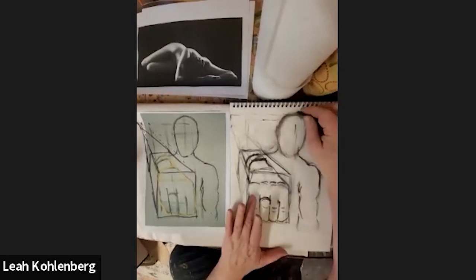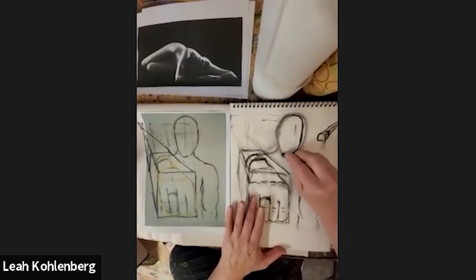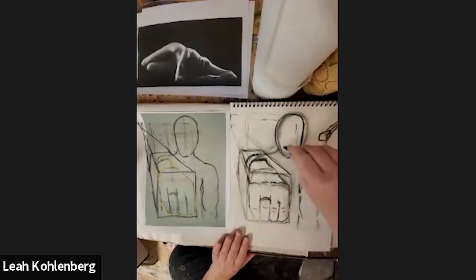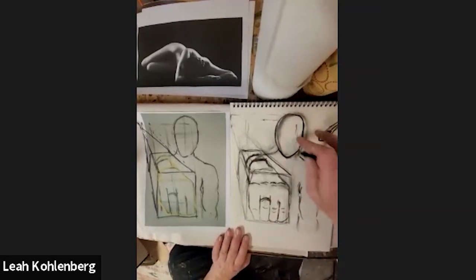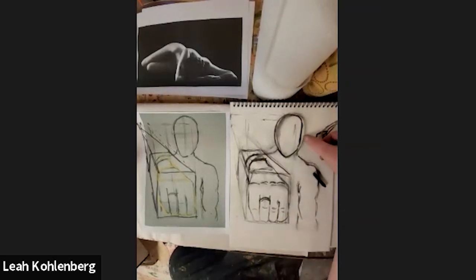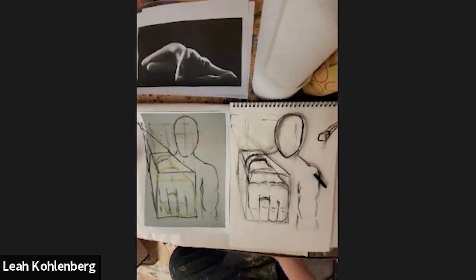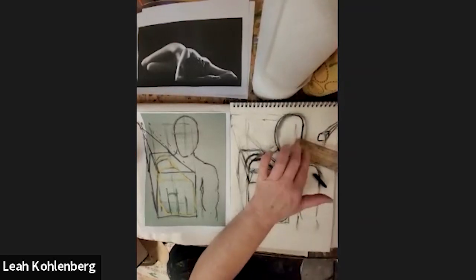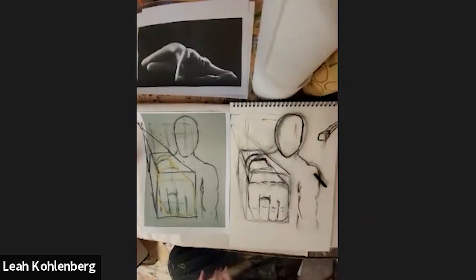My head is totally wrong. There we go. That's better. I like the charcoal. I can see where my wrong lines are, just to see how off I am. It's like, holy, look at how far off I was. And really, it's just like 3 millimeters, a couple millimeters. Yeah, 5 millimeters off, but it's a significant difference on the paper. A few millimeters makes a lot of difference.